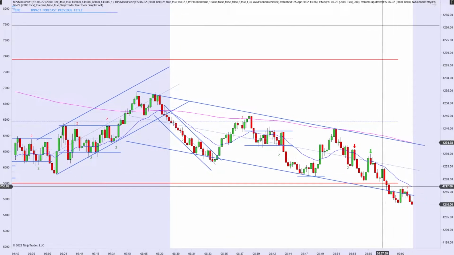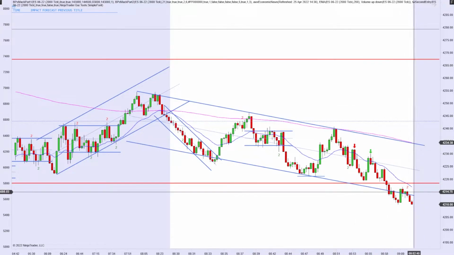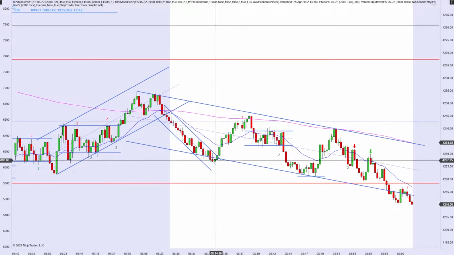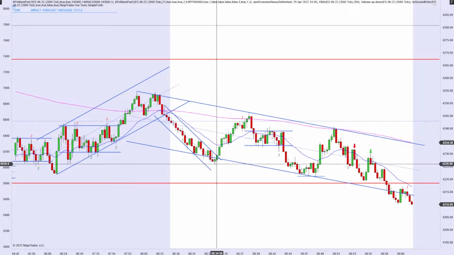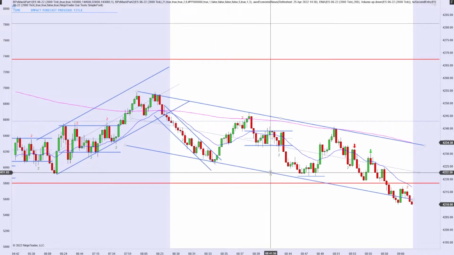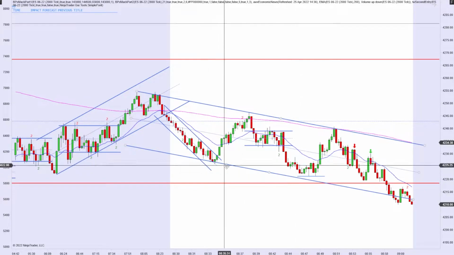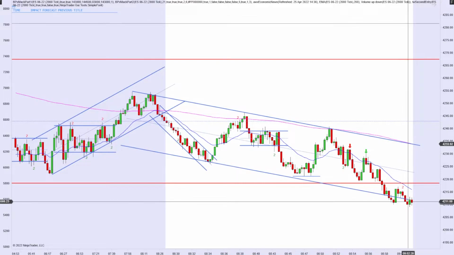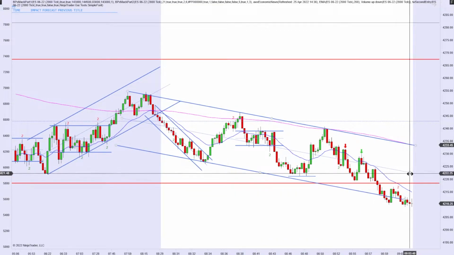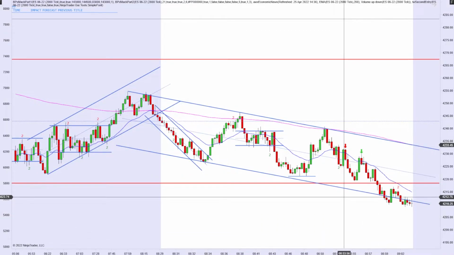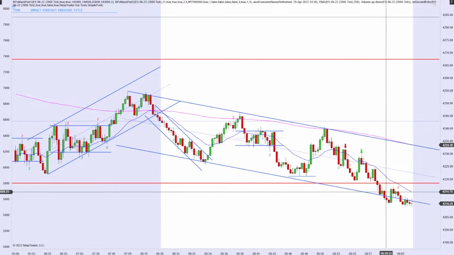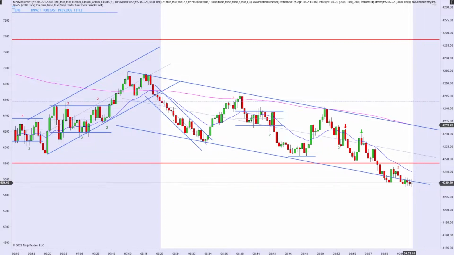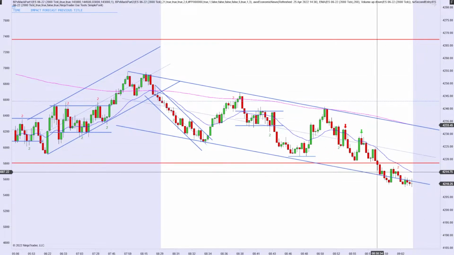Now, as prices continue to work down here, we have a bit of an overshoot to the bottom side of this channel. What I don't mind doing is, we have a little bit of prices that are sticking out the bottom side, so I want to accommodate those prices there. That still gives us an overshoot down to the bottom of this channel though. As I've been mentioning in my last video specifically, overshoots can lead to a generation of momentum to the opposite end of the channel. So I wouldn't necessarily be surprised if prices began to work up and push up to the top side of the range.